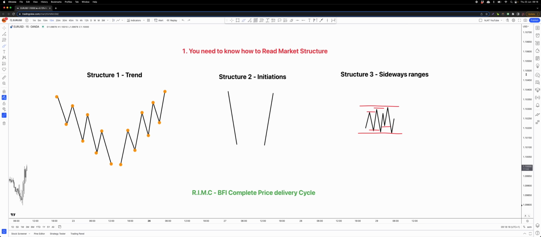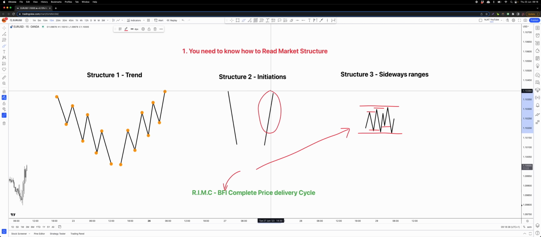When we learned how to trade smart money and we understood the logic of sideways ranges, which is where orders are created, this is where the banks and financial institutions create orders into the market. Because they have such a large amount of capital, if they were to just buy or sell, they would create an initiation. They would create a very aggressive move in one direction.